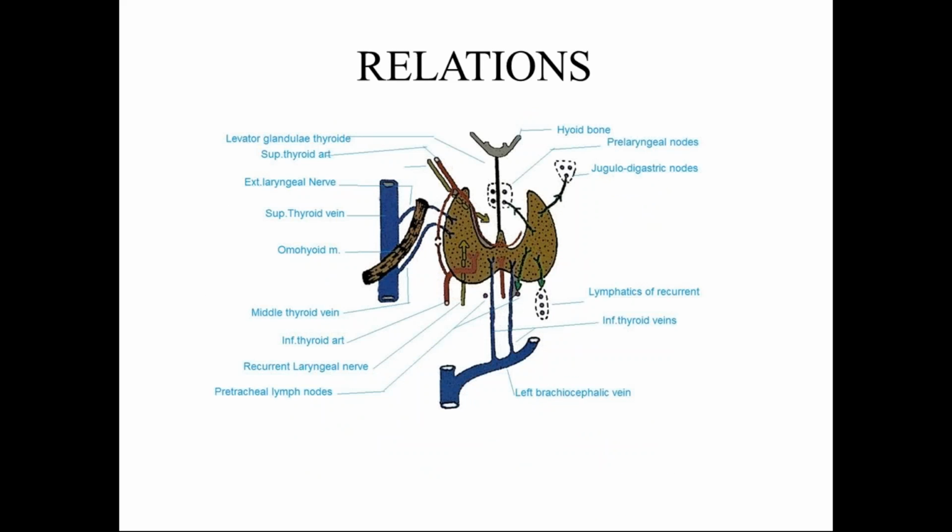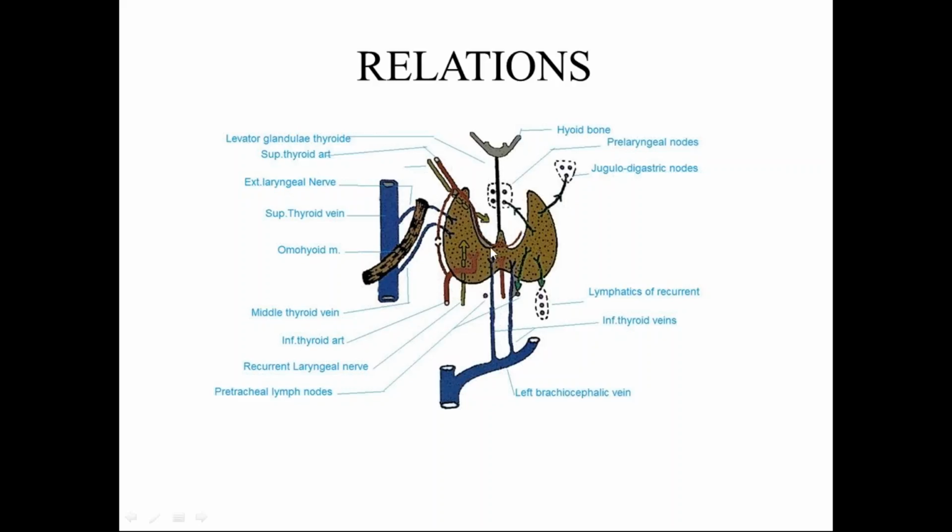Do you want the borders of the isthmus or the borders of the thyroid gland lobe? Anudeep: Borders of the isthmus. Okay. The isthmus has only two borders. You can see this is the isthmus, the middle part. Are you able to see, Anudeep? This is the isthmus region.